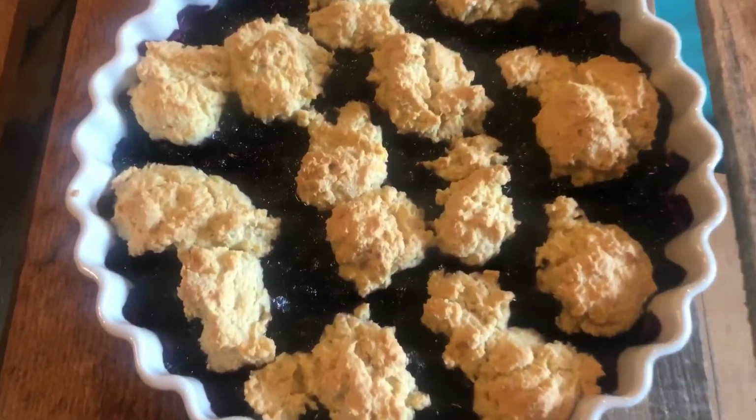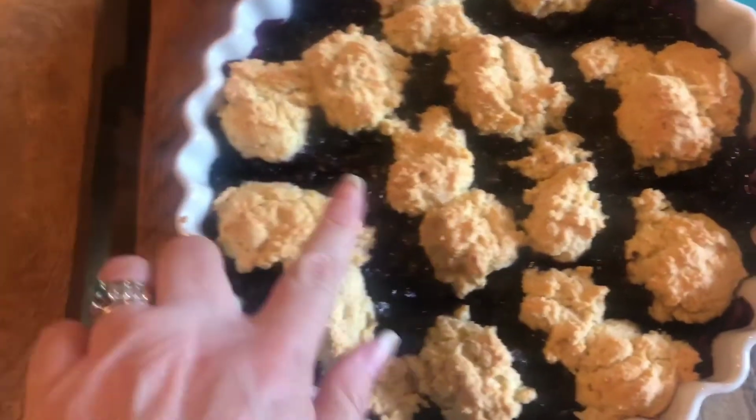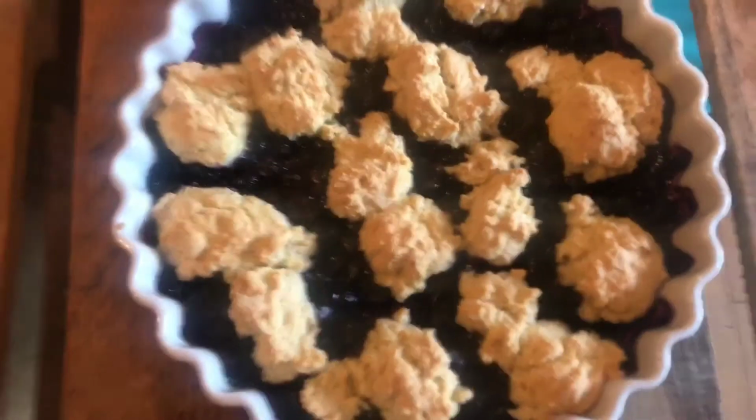Alright guys, I wish you could smell this. It smells amazing. It ended up being about 25 to 30 minutes. You want to make sure your biscuits are done, of course, and your berries are done.